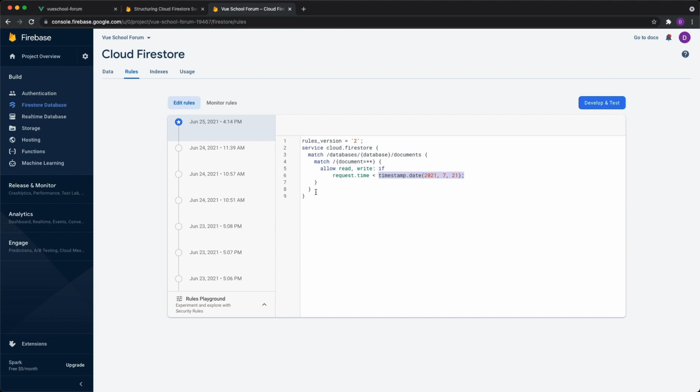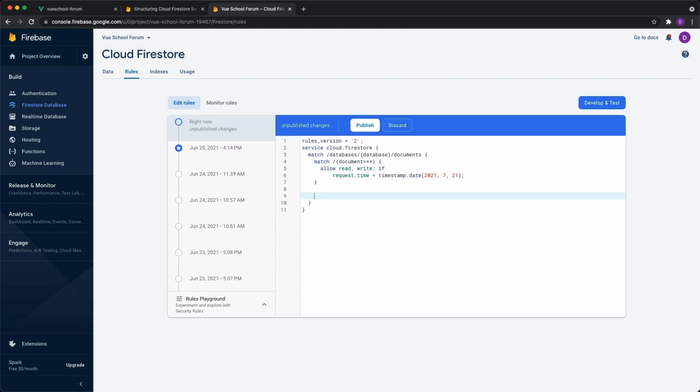Let's add a rule targeting how the threads can be read and written. You can target a collection using the match keyword and using this file structure like syntax. The word thread here in curly braces is like a variable that says, do these rules when trying to access any thread document inside the threads collection.